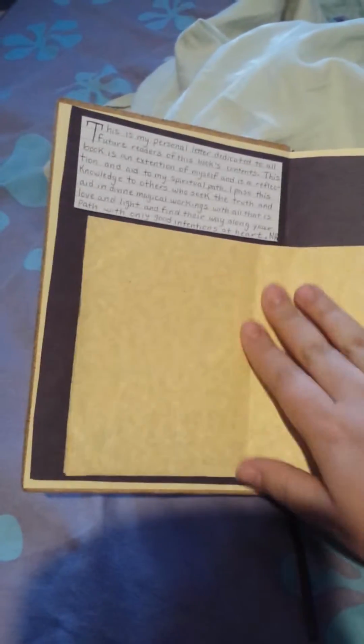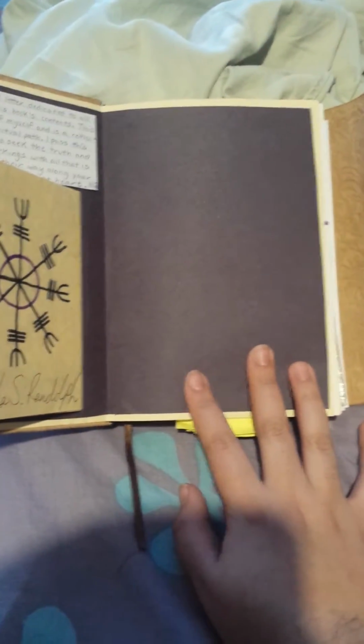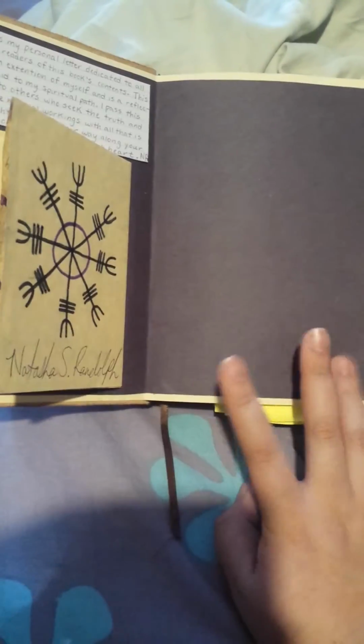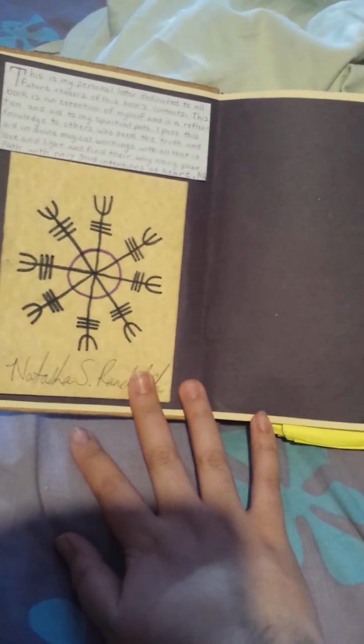Okay, I need to fold this. Okay. And I'm thinking about putting my book blessing here. That's still yet to be coming. I know that's the first thing you should ever do, but I am doing this untraditionally.